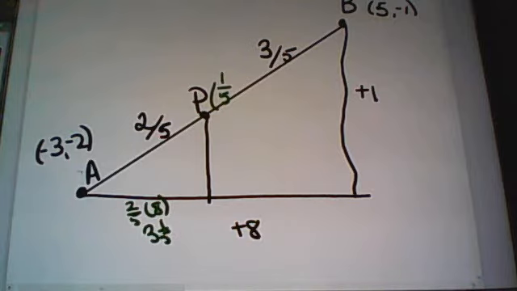Now, where did I get 1/5 from? I added -3 and +3 1/5 together to get the 1/5, because that's how much it changed to get from A to P. So to go from A to P on the y coordinates, instead of changing up by 1, we only changed up 2/5 of 1, which is actually still 2/5. So we started at -2. We went up +2/5, and so we're now at -1 3/5.